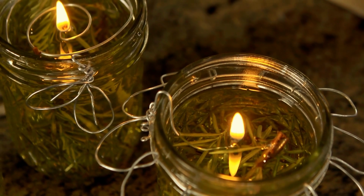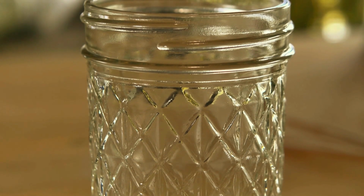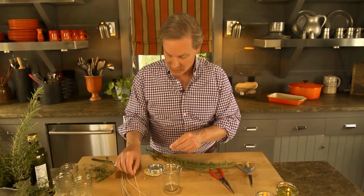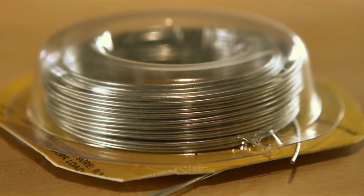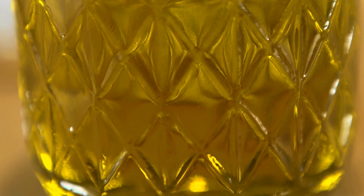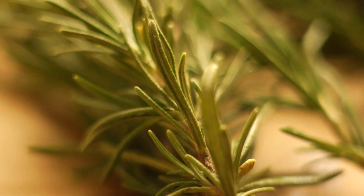a little dinner party. Now, the list for the materials to create some of these olive oil candles is really quite short. Obviously, you need a jar. I'm using some mason jars. They're readily available, but you can use any sort of glass jar. Next, you're going to need some wicks, which you can pick up at a craft store, and you'll need a thin gauged wire, which will be the support mechanism for the wick itself. And of course, you'll need the fuel for the flame. I recommend the least expensive olive oil you can find for this project. Oh yes, last but not least, the herb of your choice. In this case, I'm using one of my favorites, which is plentiful around my garden, rosemary.